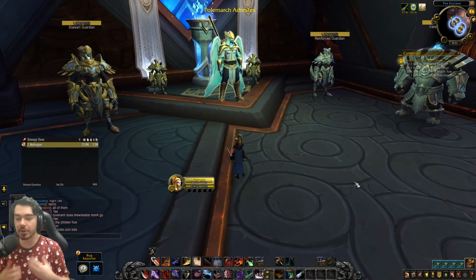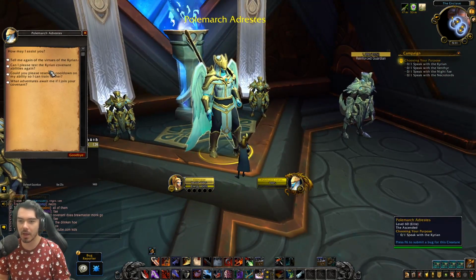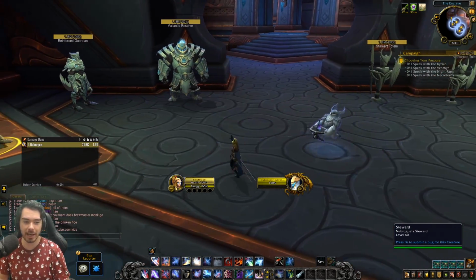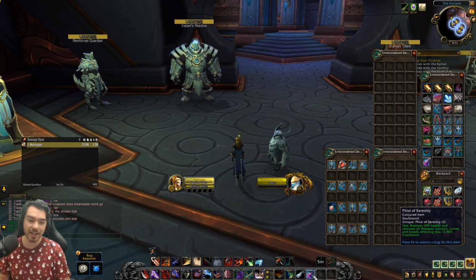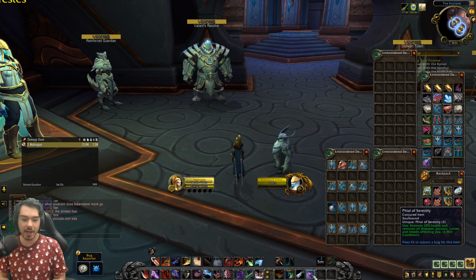So there you are. For your Covenant abilities as the Outlaw Rogue, we're going to start with Kyrian. The Kyrian Covenant signature is called Summon Steward. You get this little owl bro who's going to come over and give you a Phial of Serenity. It's an extra consumable. Restores 20% of your health. Removes all diseases, poisons, curses, and bleeds affecting you. That has a 3-minute cooldown.